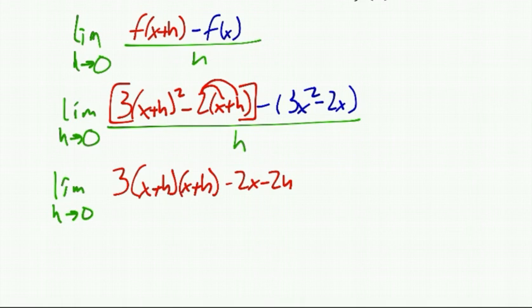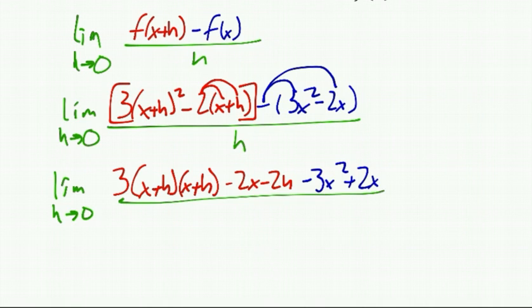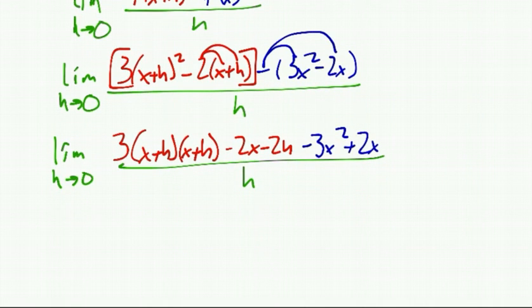And then the other group is still the minus 3x squared. And then I'm also going to distribute, so we're distributing that negative to the 3x squared and to that negative 2x. So it's actually going to end up being plus 2x. All this still being divided by good old h. Now, distributing there, we'll have x times x, so we've got 3 times x squared. Then we're going to have hx and another hx, so we're going to have plus 2hx, and then plus h squared.